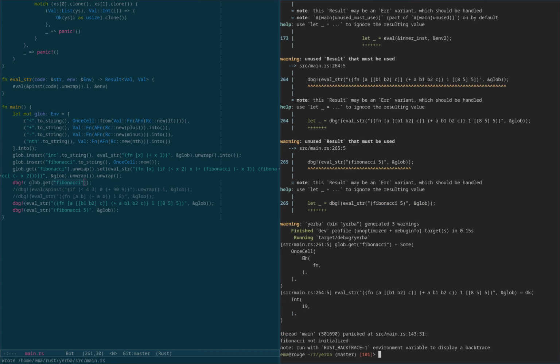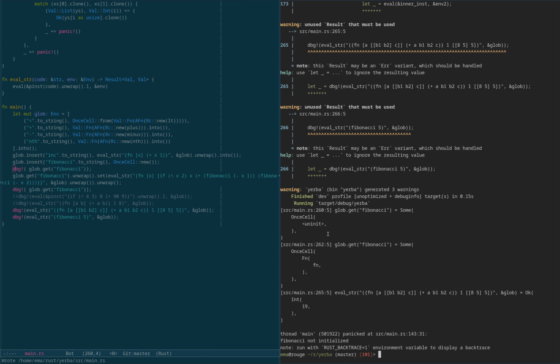So we do a function here. Because like here we have an empty one cell. Yes. But then somewhere else. Let's look at the backtrace.